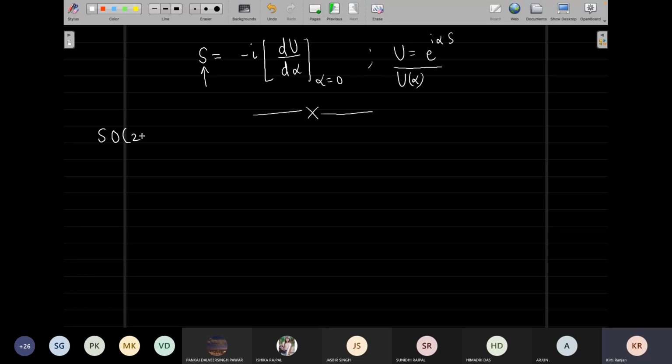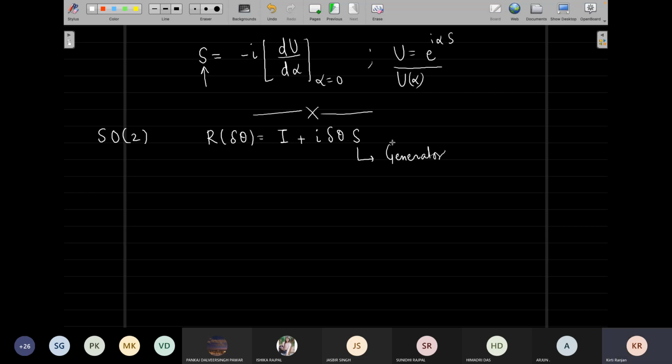So I study SO2. Fine. There we are doing, in fact, not U. SO2 is in the real space, or is it in the unitary complex space? SO2, real space. So we were using this R. So if I write R of delta theta, this will be I plus delta theta times some generator of this. So now I have to figure out what is the generator of this SO2.